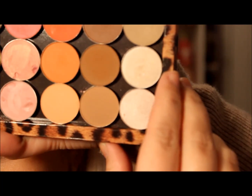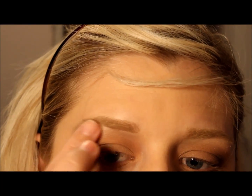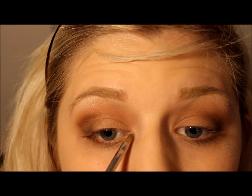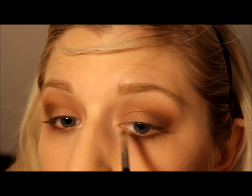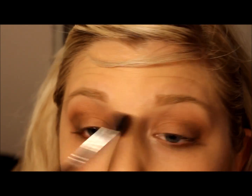Now I'm going in with a highlighter color. This is MAC's Shroom. I like to just use my finger and apply that right at the top of my brow bone, right below my eyebrow. I love this for a highlighter. It does have a sheen to it without any sparkle, but I like a sheen for a highlighter. Now I'm going to take the E46 Inner Corner brush. I'm going to apply that same Shroom color right to the inner corner of my eye. This is just going to help brighten my eyes and make them look a little bit more wide awake and bigger. Going back over that with the E40 blending brush just to make sure that I have blended out any harsh lines and that all the colors transition into each other well.